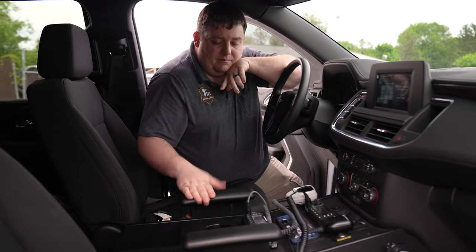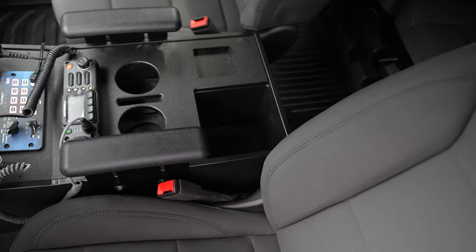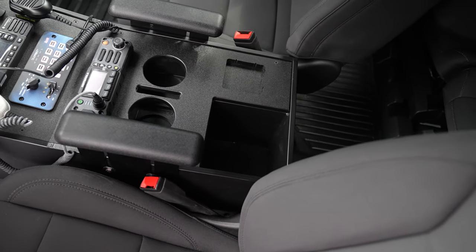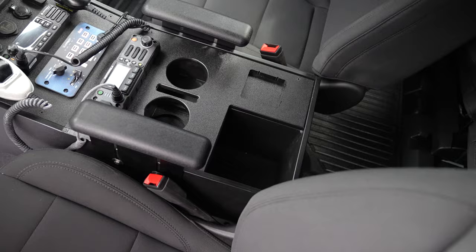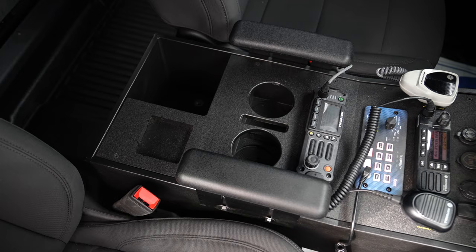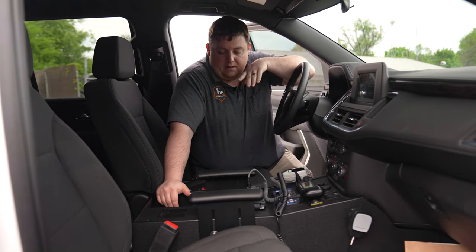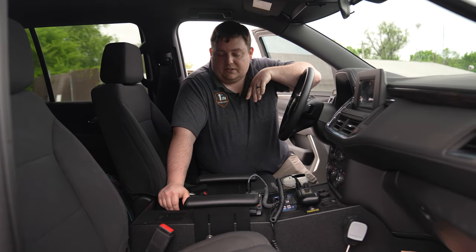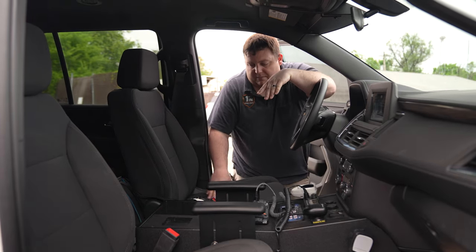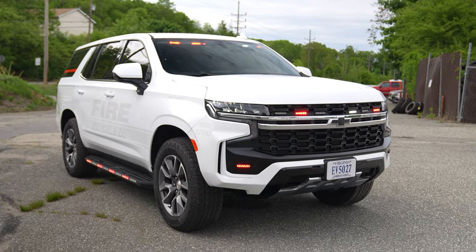They've got their radio cutouts, arm rests, cell phone pocket holder, and expansion for a future drop-in portable charger. What we did differently for them was keep a deep storage pocket — instead of just a dead space slot, we gave them a large storage pocket and customized it so they still have that big pocket but don't lose it just to flush a portable charger into the console. It gives them the customizability and flexibility when building such a nice vehicle.